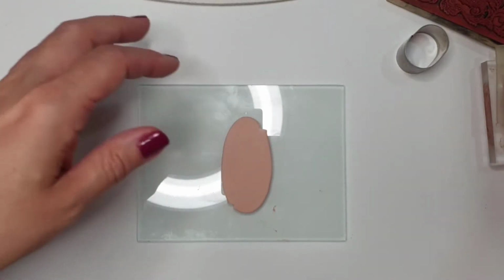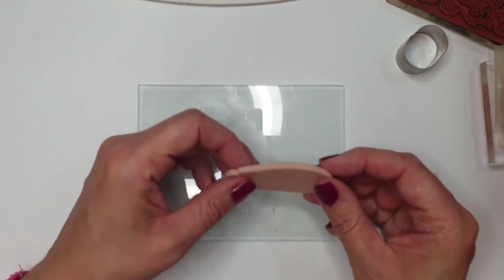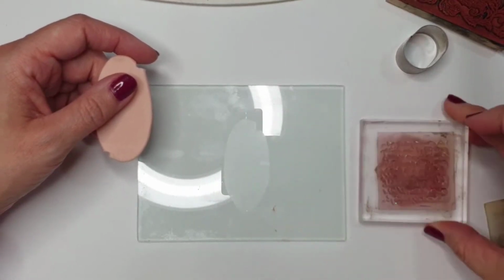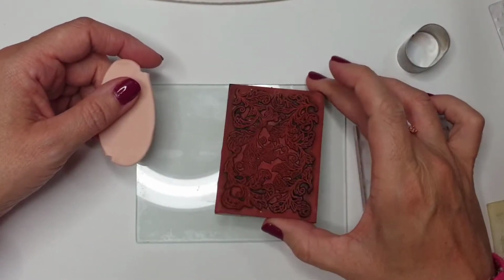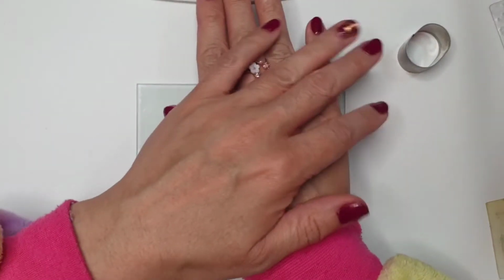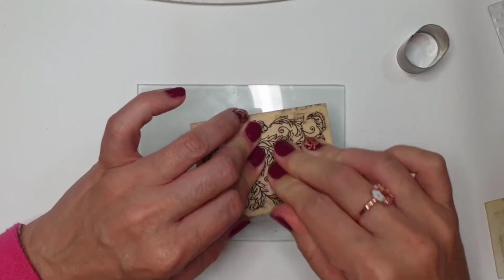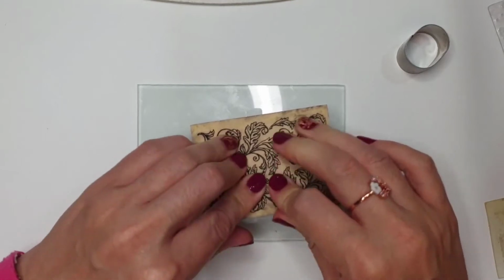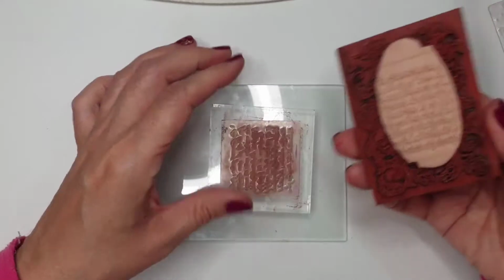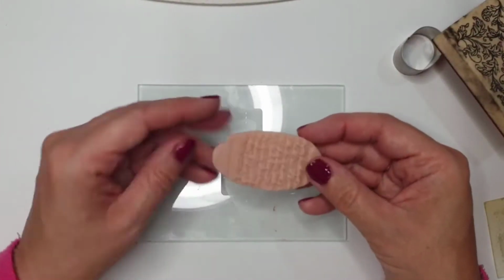Now once you've got your piece of clay rolled out, you're going to lift it off of your glass sheet. As you can see, it's a nice thickness. You don't want it too thin, you want it about the thickness of a nail file. You're going to pick a stamp for your back and a stamp for your front. You're going to lay your piece of clay between the two, and you're going to apply some pressure. You need a decent amount of pressure to get the embed nice and deep, but you don't want to squeeze it so hard you make your clay really thin. So just be mindful of that. Give it some pressure and then peel off your piece of clay. As you can see, front and back has a nice impression.